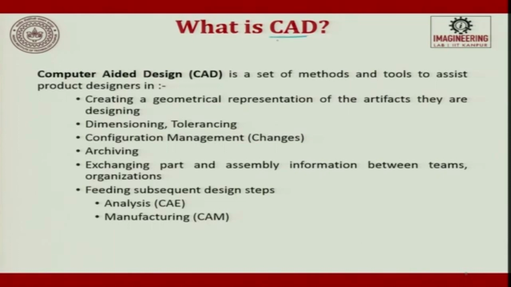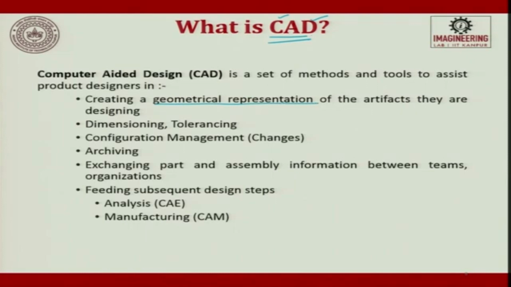What is CAD? So, design we saw, and now let us see what is CAD. CAD is nothing but computer aided design. It is a set of methods and tools to assist the product designer in creating a geometrical representation of the artifact. Artifact is nothing but a product they are designing. It is used to create a geometric representation.